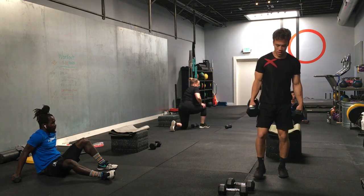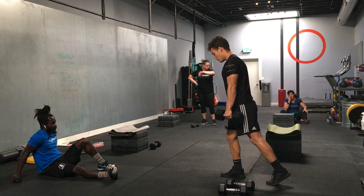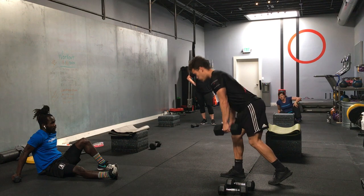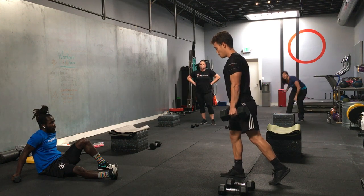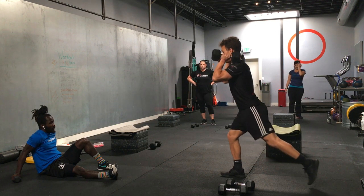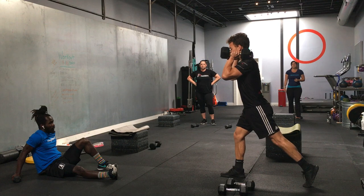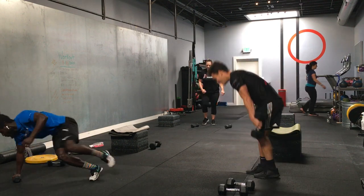So we're going to start off in an offset stance, meaning one foot's going to be just in front of the other, or a sprinter stance, as some call it. Waddy's going to reach down, and he's going to clean those dumbbells, or kettlebells if you have them, to his shoulders. One, and then he's going to go two. Two reps, and he's going to take a step back with that left foot. One, and two split squats. Good. And then we'll come back to center, and I'll let you guys know when to change halfway.